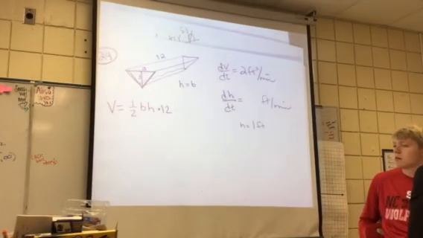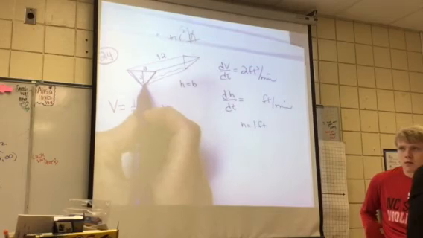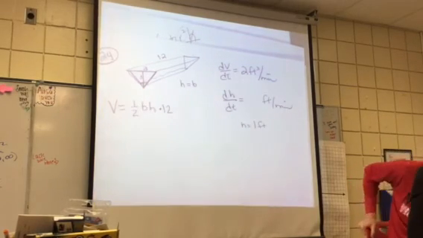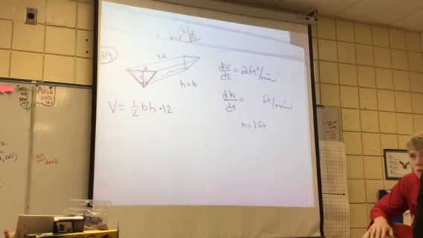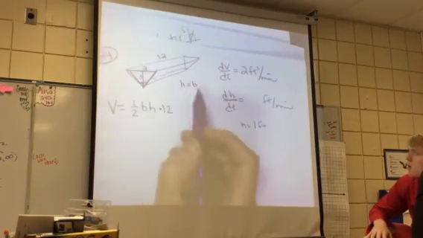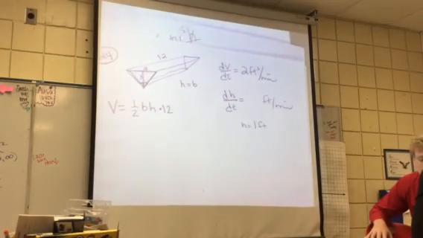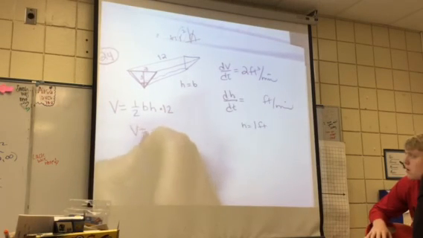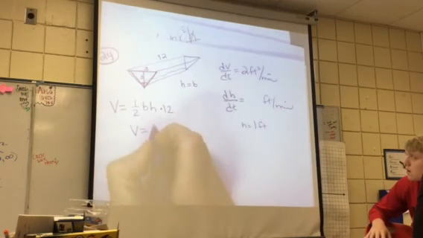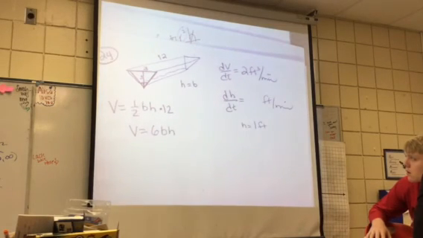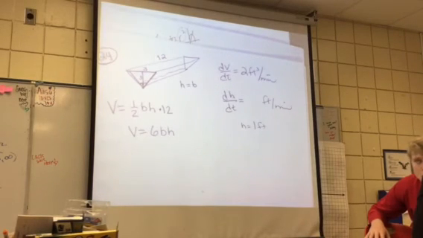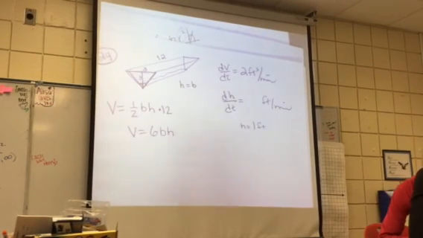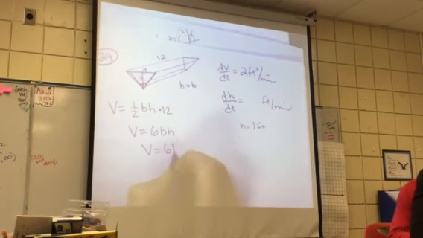Remember how we discussed those similar triangles yesterday? No matter how high the water is, won't the altitude and the base of the triangle be the same? If there's 1 inch in it, then the height of that little triangle would be 1 inch, and the base of that triangle would also be 1 inch. So this is telling me that the height and the base are going to be the same. So really our volume would be 6 times base times height. Do I want to do this in terms of the base dimension or the height dimension? The height, because it asked me how quickly is the height changing. So my volume formula would be 6 height squared.